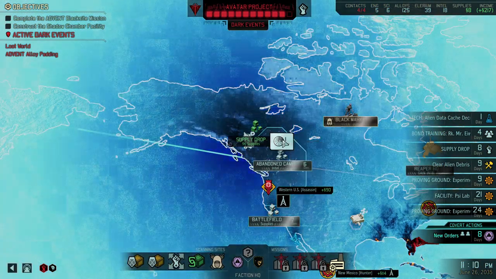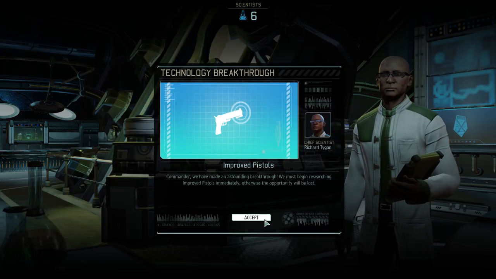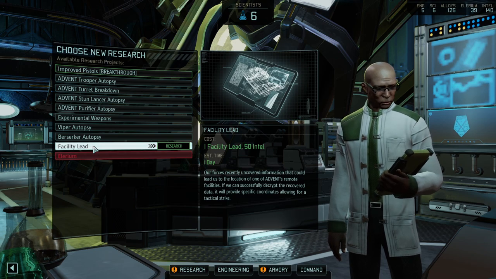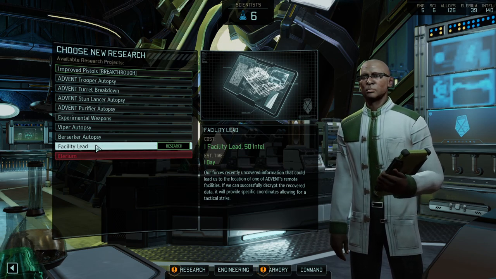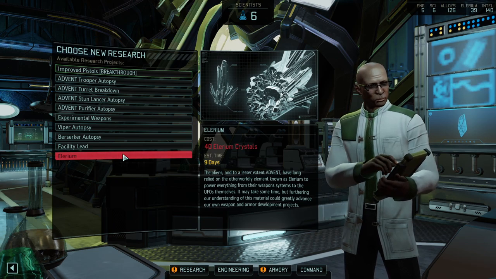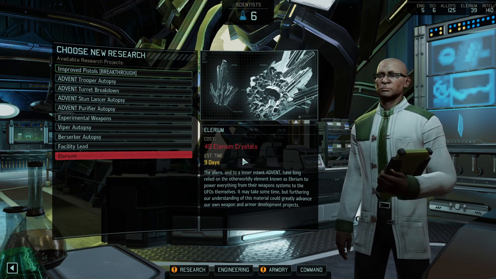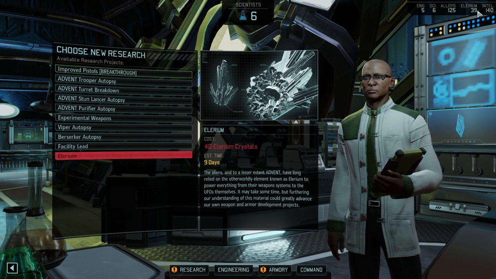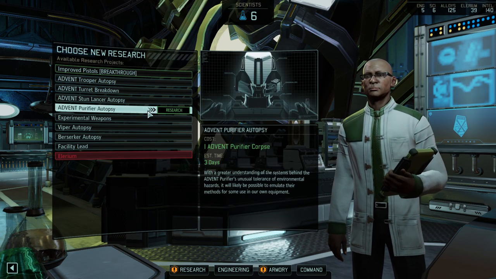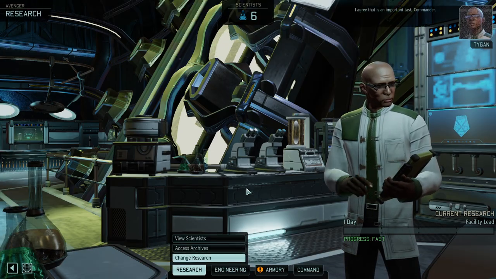We completed our research in remarkable time, Commander. Fantastic. 122 intel. That's really, really good. We don't need pistols because unfortunately we can't use sidearms. Could use a facility lead though. And with the decision to go for the Psy Lab, I spent too much Ilarium. Missing one Ilarium. This is hilarious. So this is now going to slow us down even more. I think we're going for a facility lead just in case.